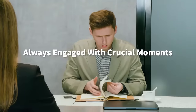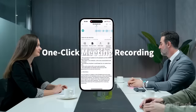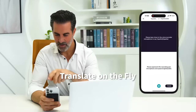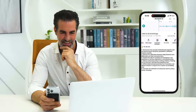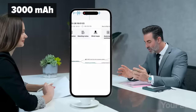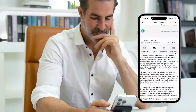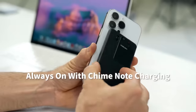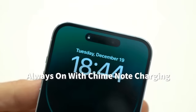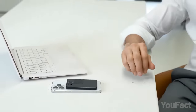Just let the Chime Note X do all the work for you. It's all about the integrated ChatGPT that records meetings and lectures and then creates a list of key points and turns them into mind maps. Need to translate the recorded meeting? Chime Note supports live translation in 107 languages, a nice function to reduce language barriers. The built-in 3,000 mAh battery and 64 GB storage capacity are enough to record up to 1,200 minutes of audio. The device also doubles as a power bank. Chime Note seems to be a must-have for students and those involved in numerous meetings. Let's wait until July to find out more.